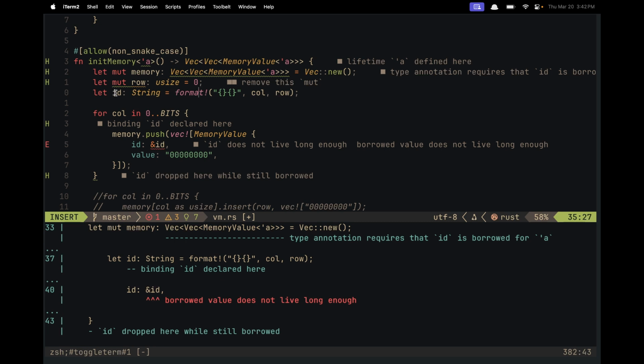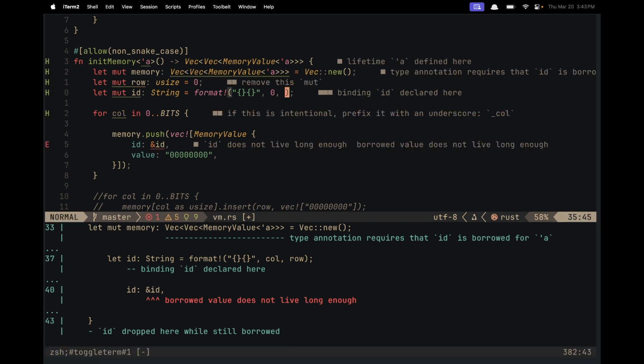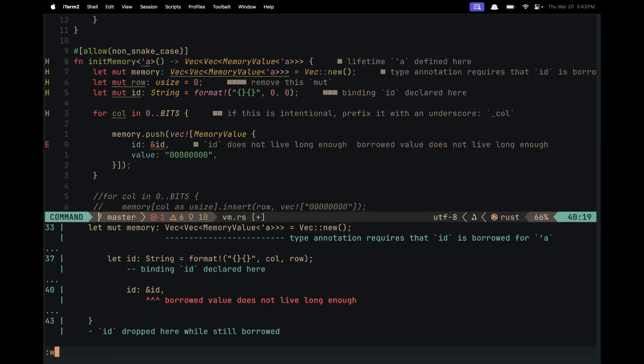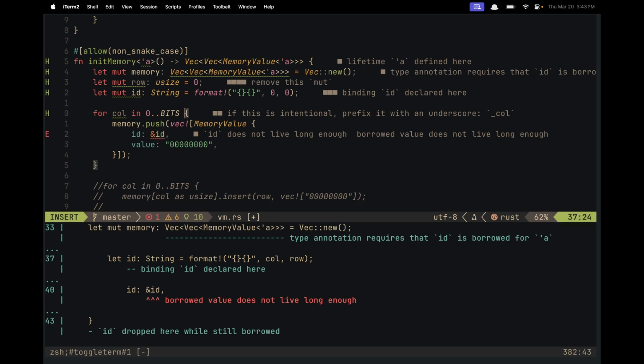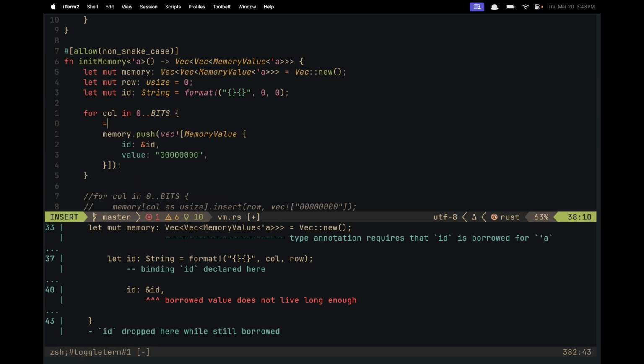Alright, so we can make this mutable. I'm going to do that like that. So instead of ID, yeah, exactly. Now what's your problem? First of all, we need to change ID.